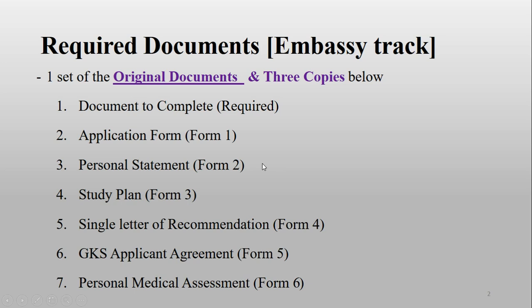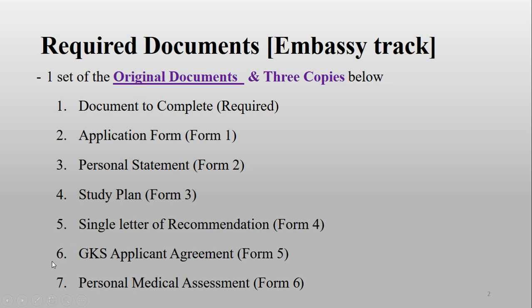The pattern is given there, you will write it on the computer and then print it out, right? And the study plan is form number 3, where again you will write one paragraph for each section. There are 3 sections, and then you will print it out. Then the letter of recommendation, issued by your teacher or the principal of your school or college. You will have form number 4, and along with form number 4 you will have one more page where the letter is written and signed, with the name and email of the recommender, teacher or principal.